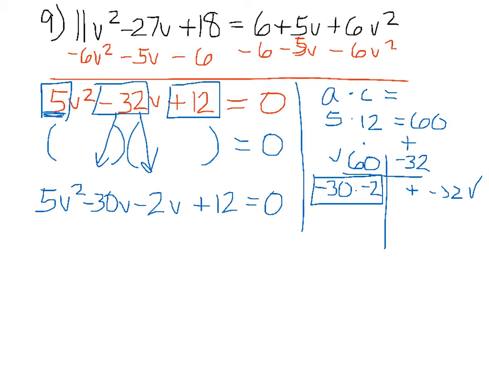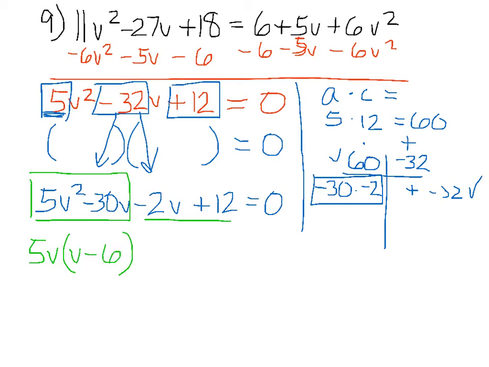Okay? And you're like, well, I still don't see the point. Why are we going through these steps here just to get more terms to factor? Well, here's where it pays off. It pays off because I am going to only worry about factoring common terms out of 2 terms at a time. Okay? So I'll look at that first set, and then we'll look at that second set in a second here. So first question, what do 5v squared and negative 30v have in common between them two? Yep, a factor of 5 and a variable v. There's 1 power of v in both. Okay, pull that out, and it leaves behind a v minus 6.